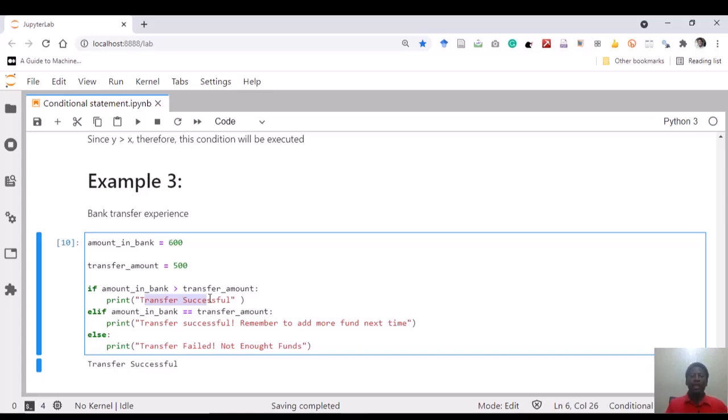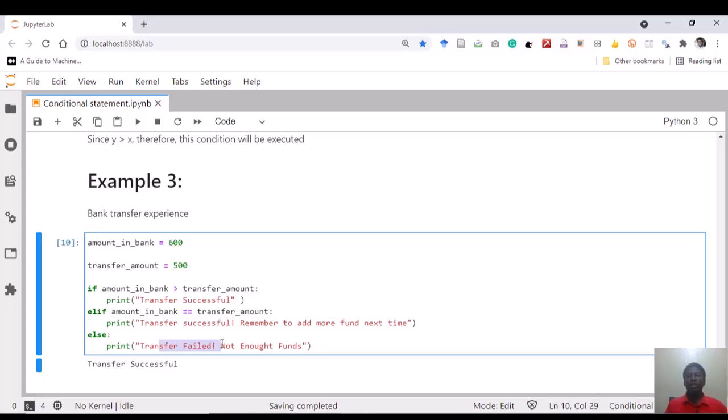If amount in bank is equal to the amount I want to transfer, print transfer successful, remember to add more fund next time. If all these conditions are not true, print transfer failed, not enough funds.